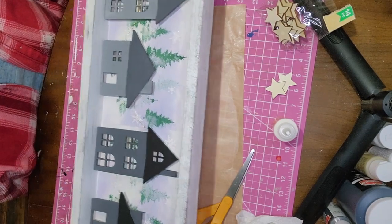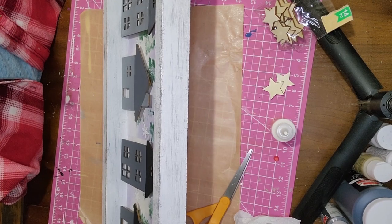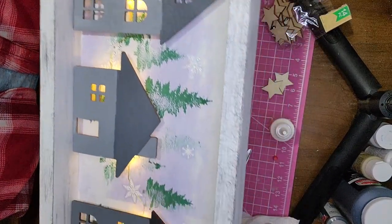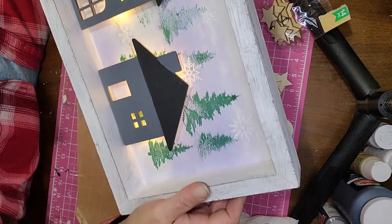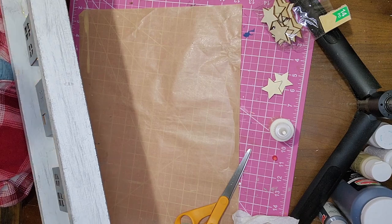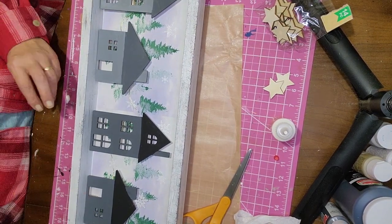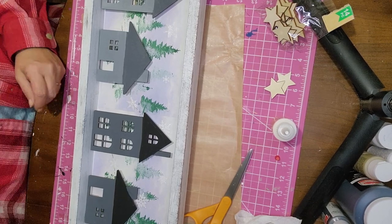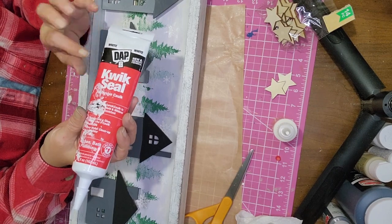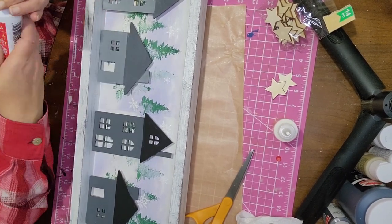Alright, so I have all the lights in now, and I'll flip them on real fast so you can see. So, there's all the lights in. And then now I'm going to add my snow to the bottom. And for that, I am using some caulk. This I got from Walmart, I believe, because my Dollar Tree was out.